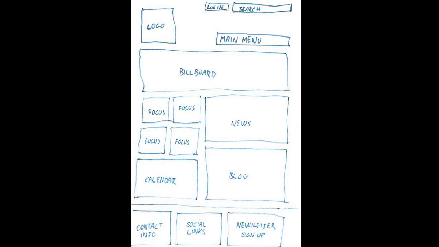Underneath the focus boxes, we have a calendar, again telling people that this nonprofit has different events and so on, and people will be easily able to click into these events and check them out. Blog section, same as the news section, just bigger blog articles. Great for SEO, great for dynamic content, and so on. And the rest of the page is actually footer.